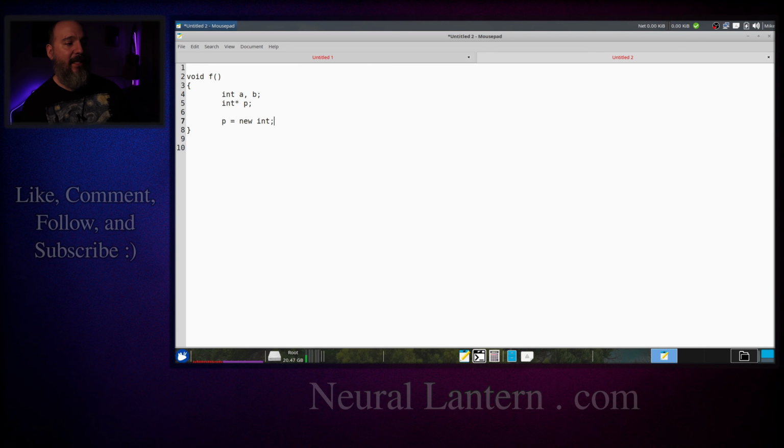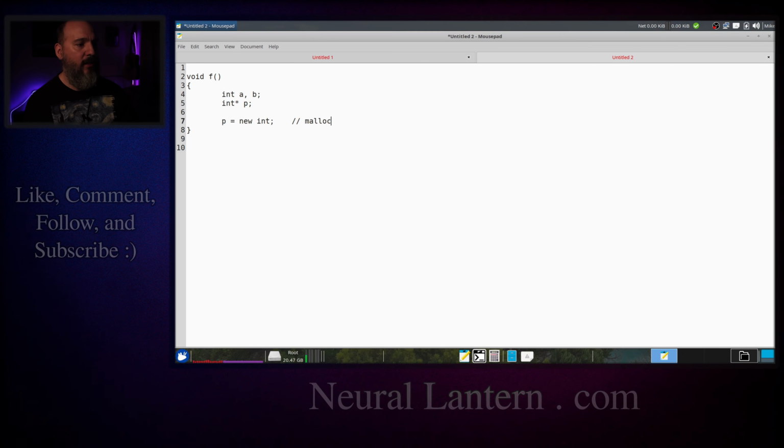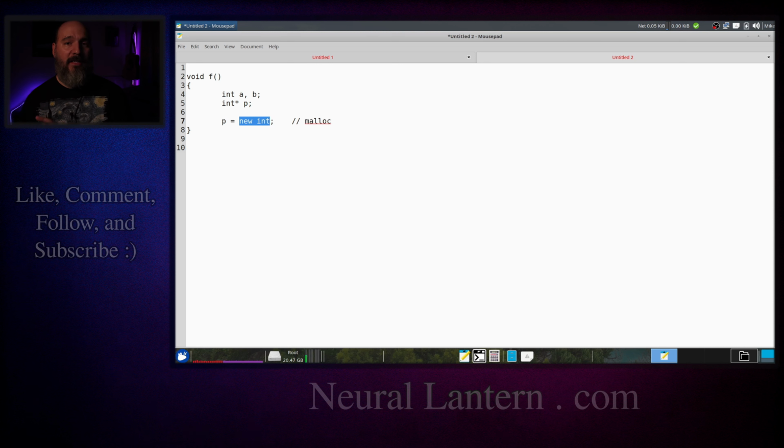And then when you allocate a new integer with dynamic memory, which in C would be a call to malloc rather than new, what's happening under the hood is that the system goes and tries to find some free memory in a different area of your process called the heap, not the stack. Once it finds some, it designates that as being in use, and then it returns to you the memory location of that new allocation.